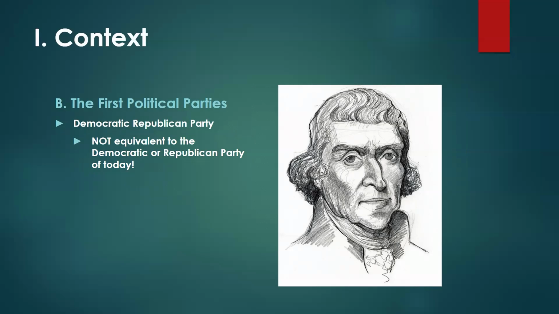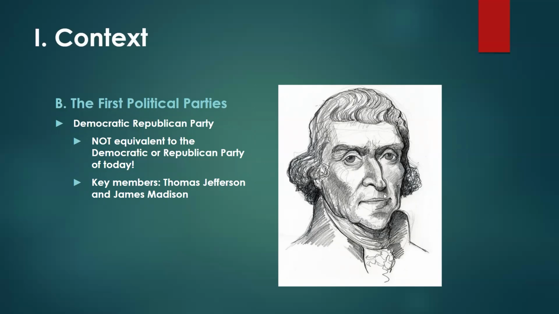Now, it is in some ways a forerunner or inspiration for the later Democratic Party, but don't even try drawing direct lines or you're going to get super confused, okay? Understand this is its own party. And if it's easier for you, you can think of them or refer to them as Jeffersonians because their key leader was Thomas Jefferson, all right?